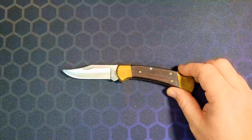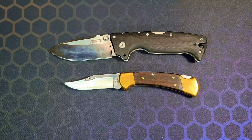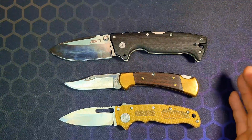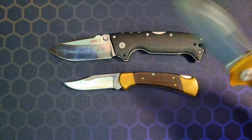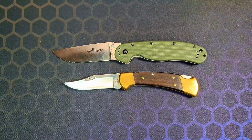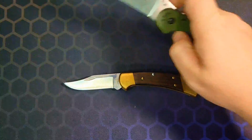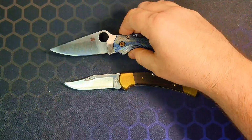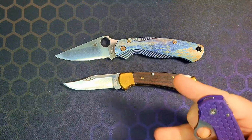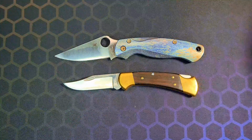Alright, next up we're going to do size comparisons. Let's go ahead with the Cold Steel 8010, a lot more modern knife for the most part, like the others in the size comparisons. That is the Demko AD20.5 slicer. So about the same overall length as the slicer, though the slicer looks like it's got it beat by a little bit. And we'll do the Ontario Knives RAT Model 1 and RAT Model 2. Closer to the RAT 2. And the Spyderco Paramilitary 2, the one wearing the fancy set of Titanium Lotus scales anodized by Mr. Eddie. And that's the Para 3 Maxamet. So close to the size of the Para 3 for sure.